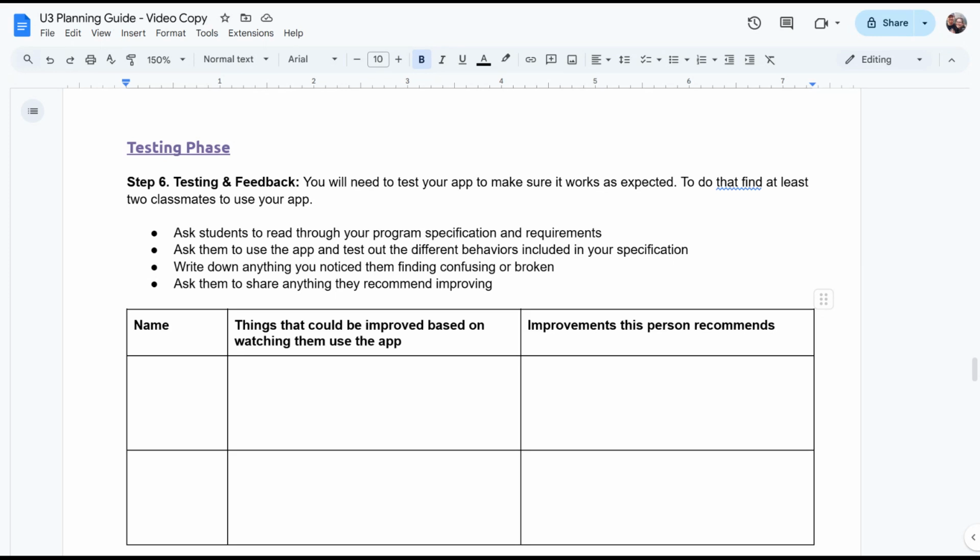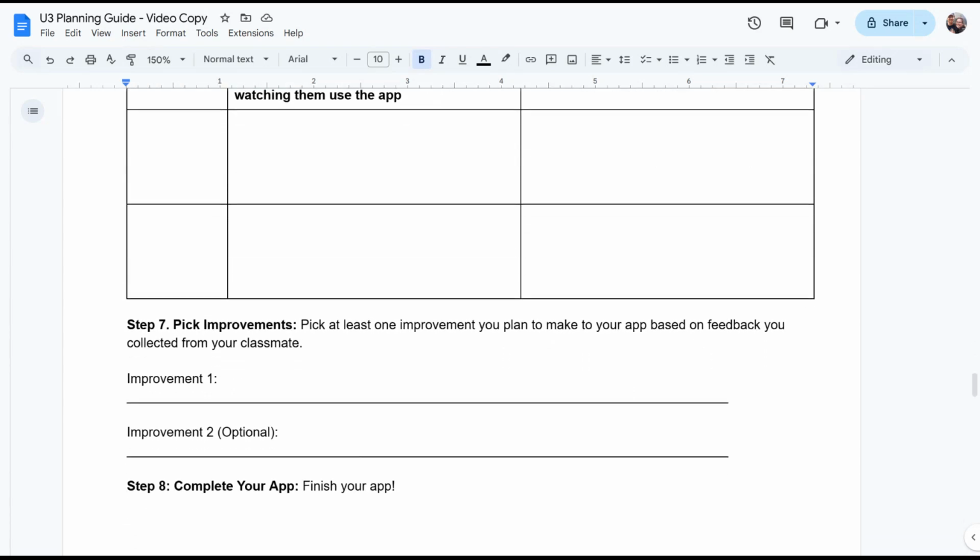It could even be something as simple as, oh, the color of this text is a little bit hard for me to read, so maybe you should change the color. Or the font is too small, so it needs to be bigger on this section, right? So find even little minuscule things that could be improved and share that with the person whose app you're testing. So you need to get at least 2 people to look at your app and provide recommendations for improvements.